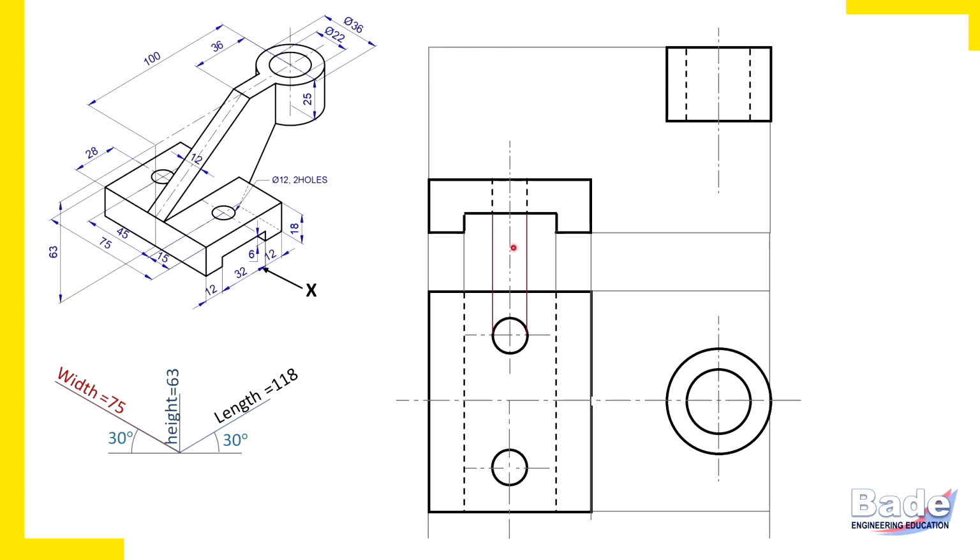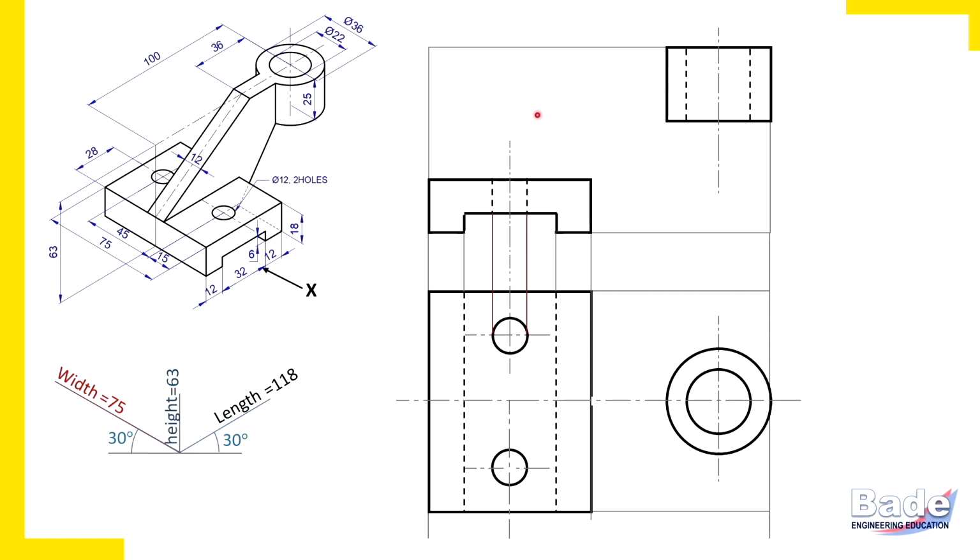So 2 major parts are over, and connecting these 2 major parts there is a thin plate of thickness 12 millimeters. So its larger surface appears in the front view, and in the top view the plate appears only a strip of thickness 12 millimeters. Of course this strip must be drawn in the top view between the end projectors, but its largest surface, that is shape of the plate, whatever it is, this shape appears in the front view. So how to draw plates? Largest surface, that is shape in a view, remaining 2 views are thin strips.